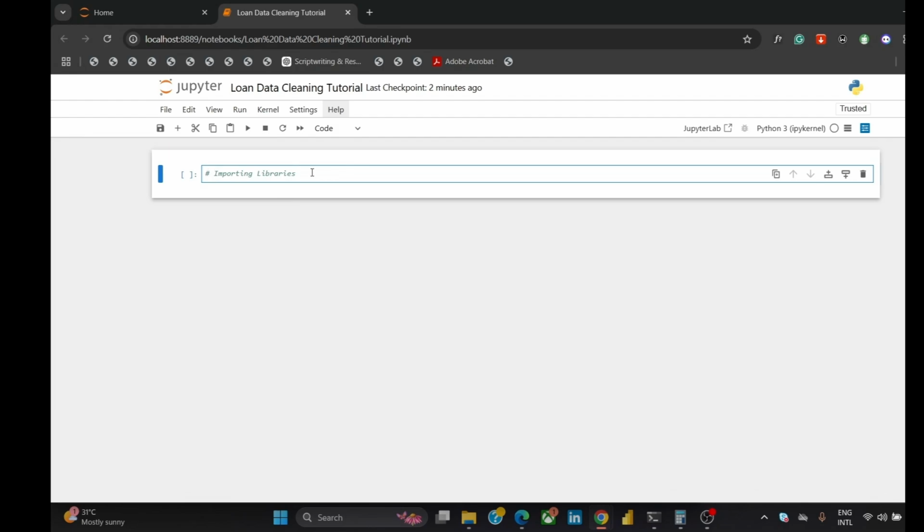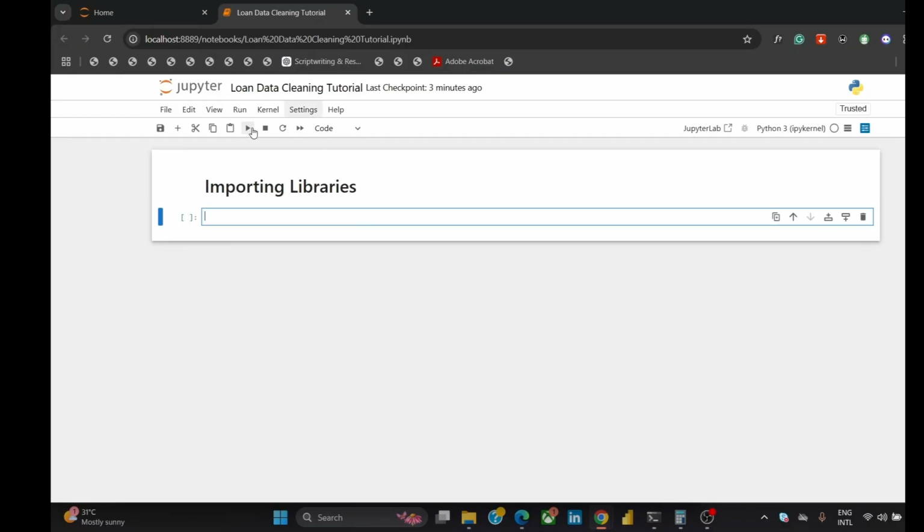Now, when you use this hash in a code section, this hash simply means comment out. It simply means that whatever you write after this hash will not affect or be added to your code when running your code. But in a situation when you're making use of this as a markdown, this hash actually stands for how bold you want your text to be. Now, one hash means you want the text to be bigger, while double hash, as you can see, the more we add hash, the smaller the text becomes, right? Now, let's go ahead and run this. Now, when you run this, you see that we have successfully written a text that says importing our libraries, right?